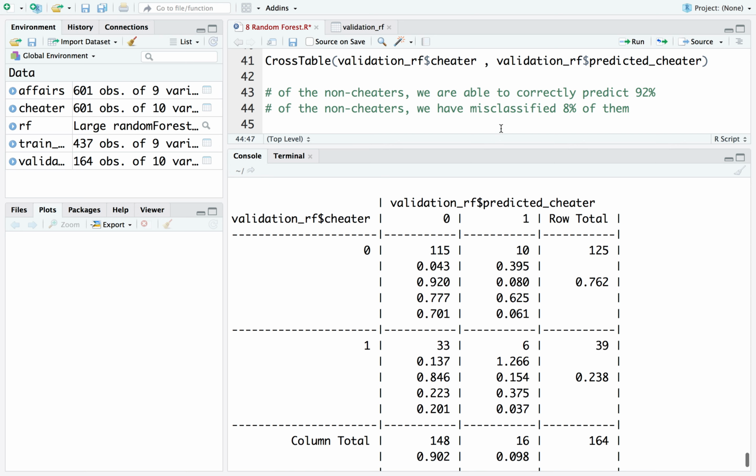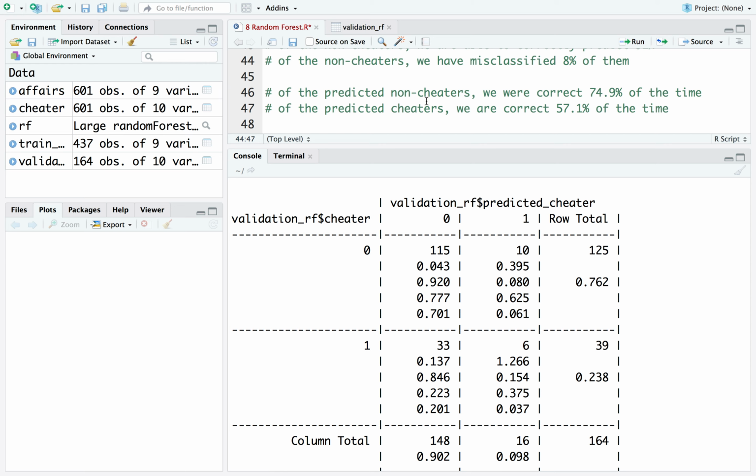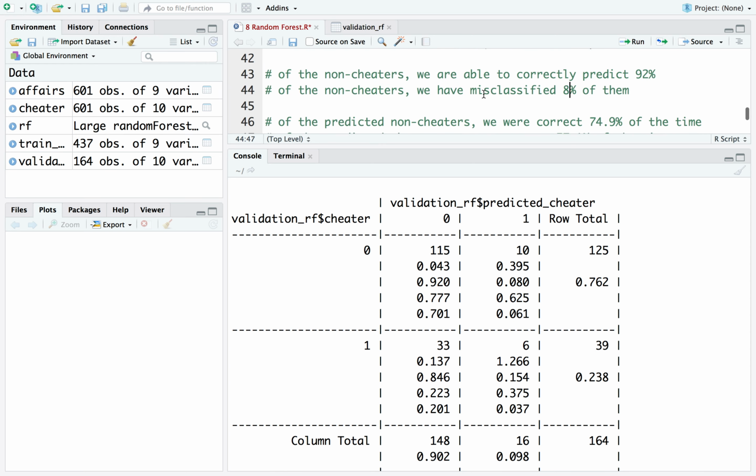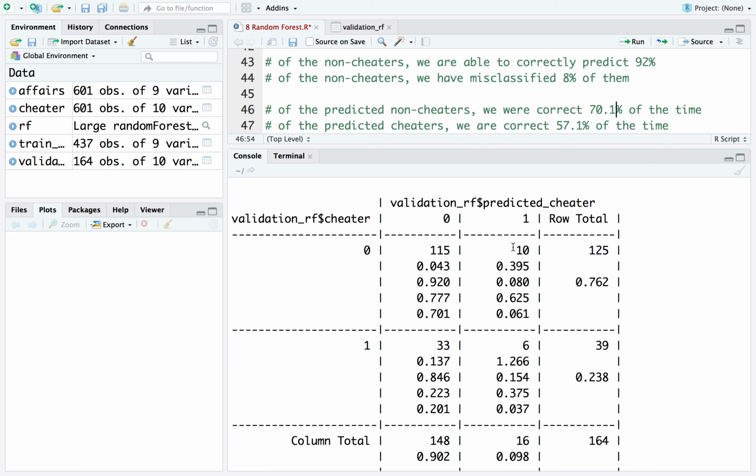Then, of the predicted non-cheaters, we were correct. This is predicted non-cheaters. We're talking about the columns now. We were correct 70.1% of the time. And of the predicted cheaters, again, we're looking at column statistics. We were correct 37.5% of the time.